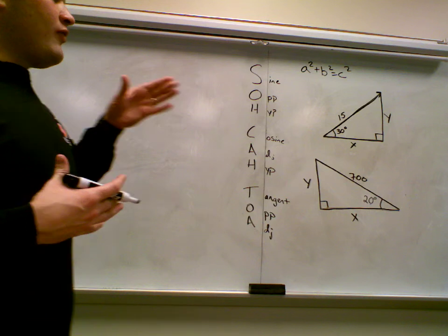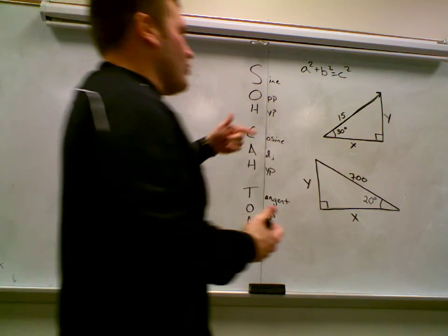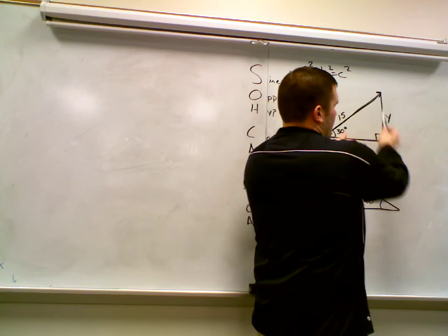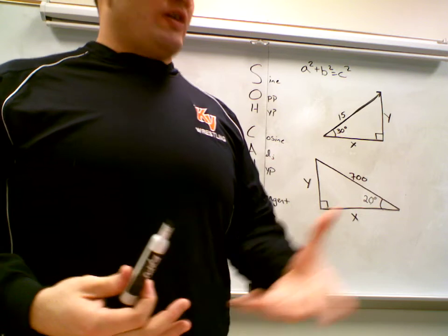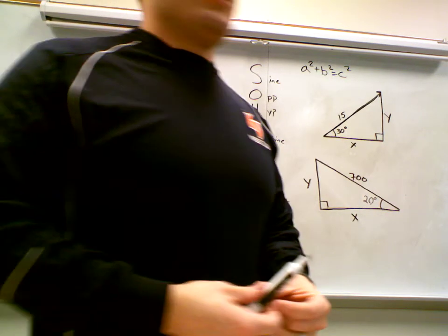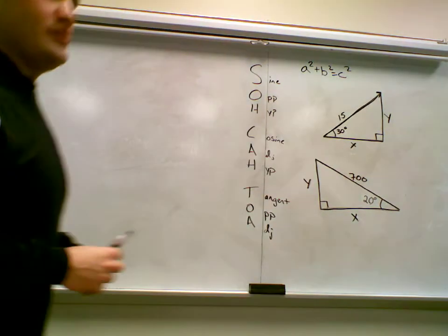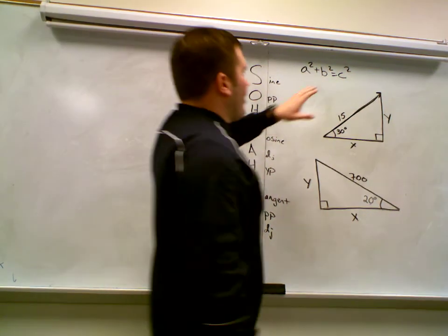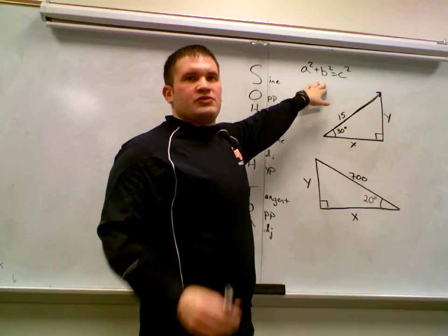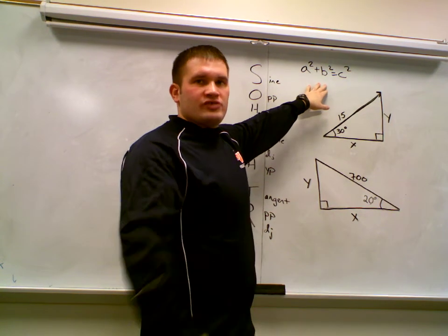We'll define our reference frame in every one of these problems so that the horizontal and the vertical are perpendicular, which means every triangle we'll work with is going to be a right triangle. We can break it up into x, y components to make a right triangle. This a squared plus b squared equals c squared only works for right triangles.